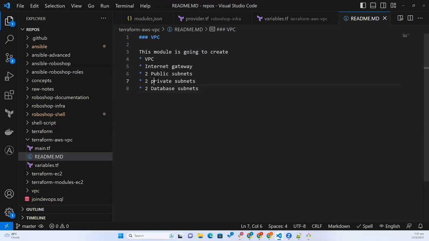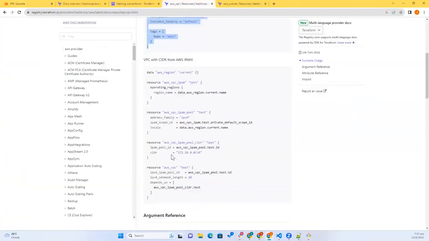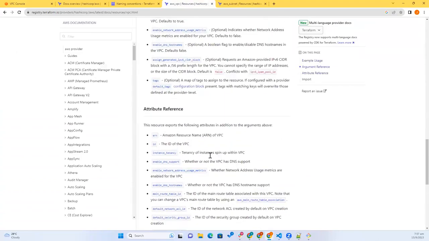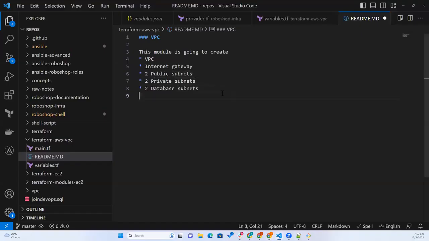Okay, and I need to give the variable definition also, just like in Terraform, how they are giving the documentation. So like this, they are giving what is the argument reference, what is the attribute, something, right? They are giving. So just I'm giving inputs. So what are the inputs?